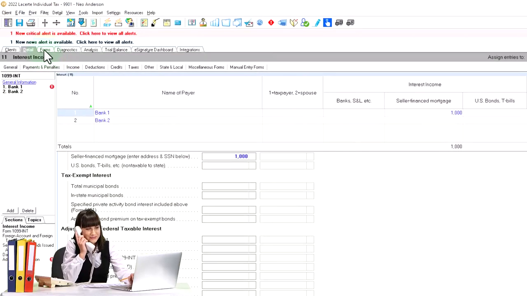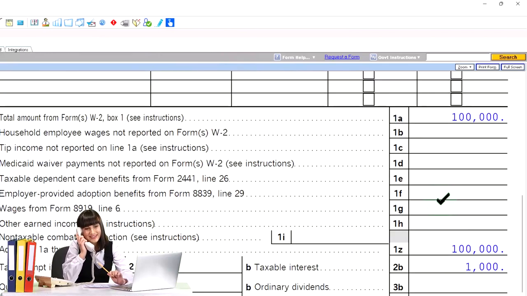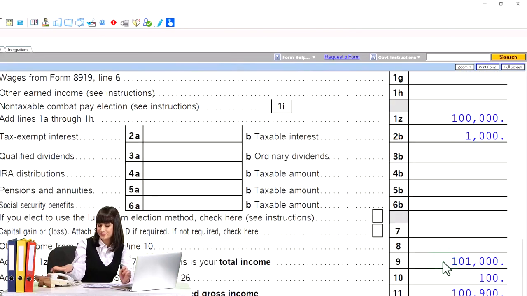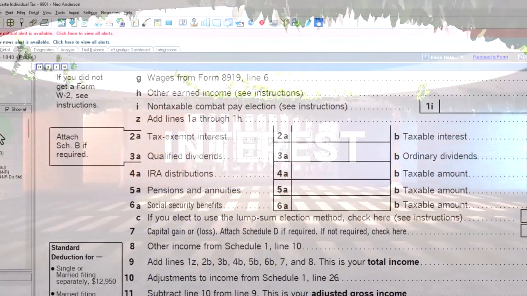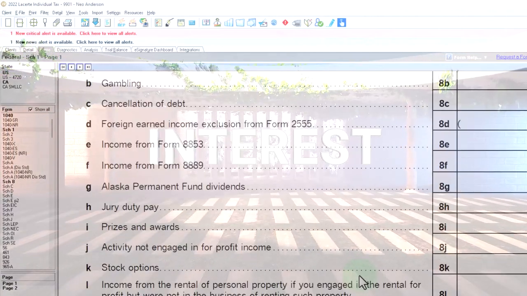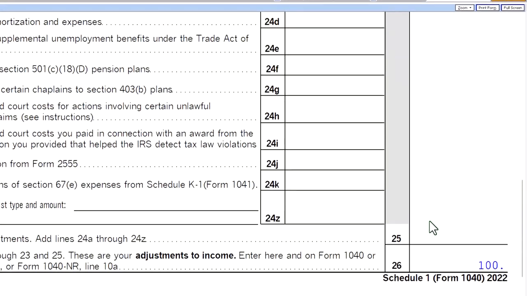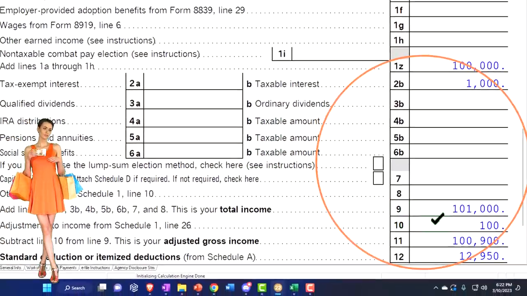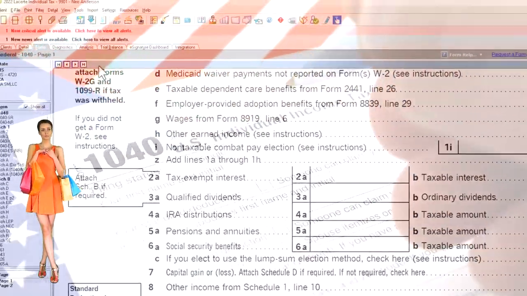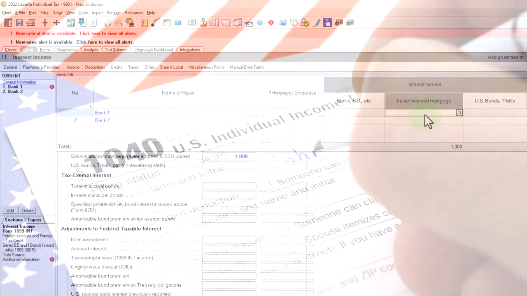Now, if I go back to the forms, let's go to the 1040. There's the 100,000. There's the $1,000 for the income for the interest. There's the $100 for the penalty, which is pulled in from Schedule 1. This is page two of Schedule 1. There's the penalty, summing up to the bottom, pulling up to page one of the 1040 here. So, fairly straightforward. Let's remove that one. I won't even do it on the Excel worksheet because hopefully we won't see that one too often, and it's a fairly straightforward example.